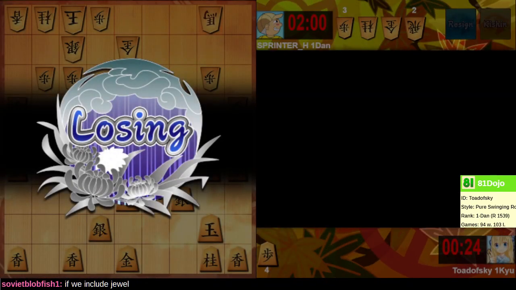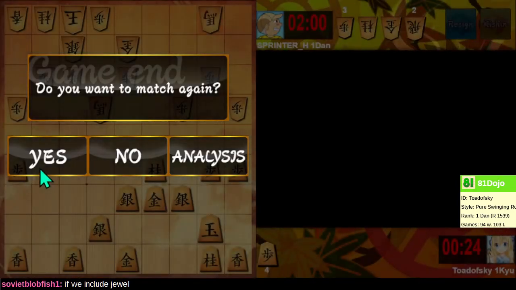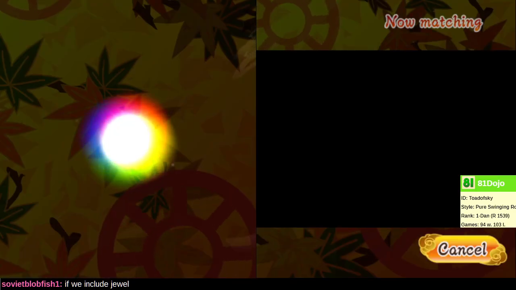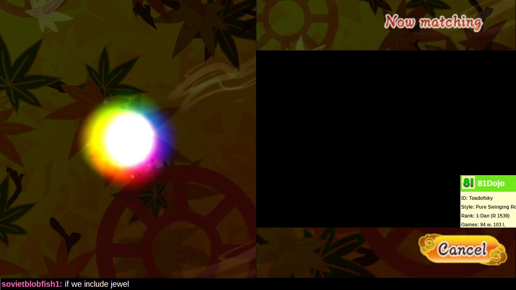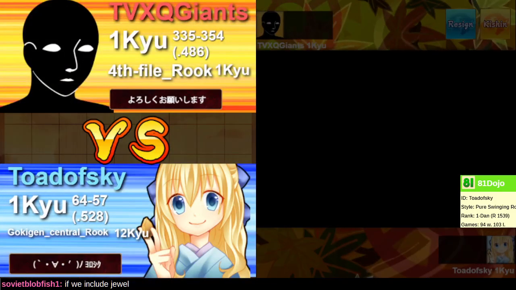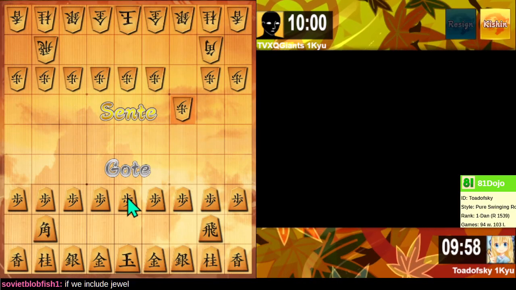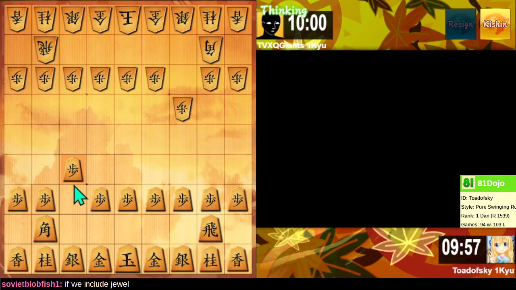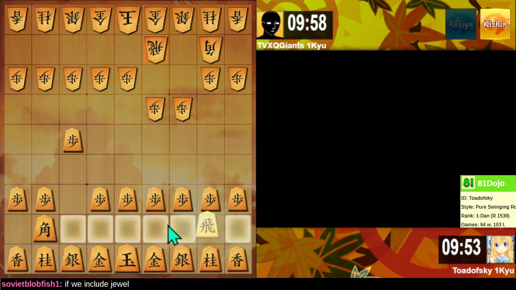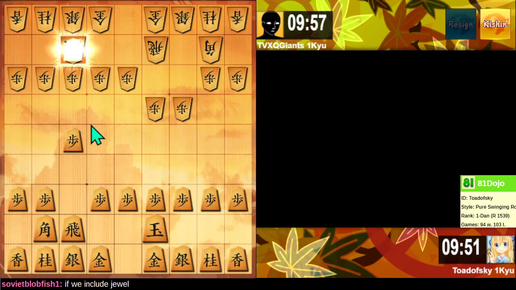All right, I want six generals if we include the jewel. Sure. Why not? All right, let's play again. So what went wrong that game? I attacked from my castle and failed to exploit their similar mistakes. Actually, they didn't attack from their castle last game. All right, third file rook, here we go. This time, maybe I'll actually remember to castle.